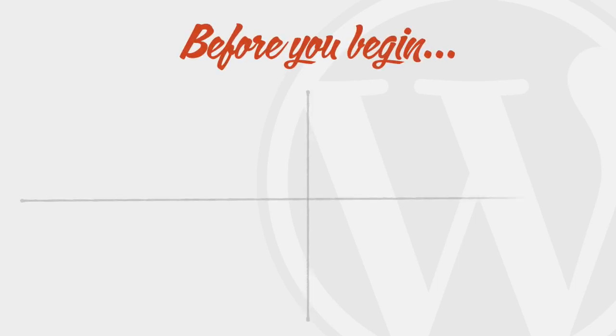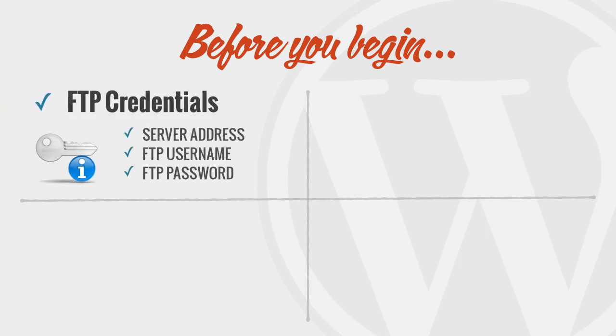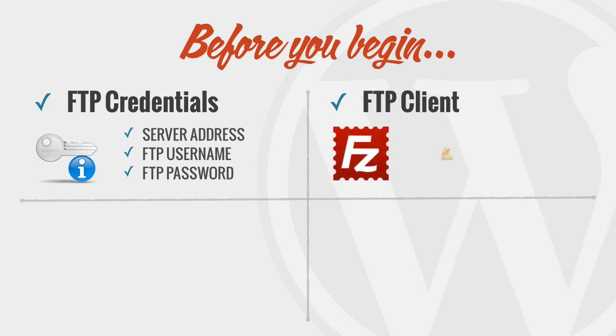But in this video, we'll cover the steps to manually install WordPress on your own web server. To do this, you'll also need four things. First of all, you'll need FTP access to your web server, which should have been furnished to you by your web hosting provider. Second, you'll need an FTP client. This is a desktop application that enables you to copy and transfer files from your own computer to your web server. FileZilla and CyberDuck are a couple of free FTP clients for both PC and Mac. In this video, I'll be using Transmit, one of the best FTP clients for Mac users.